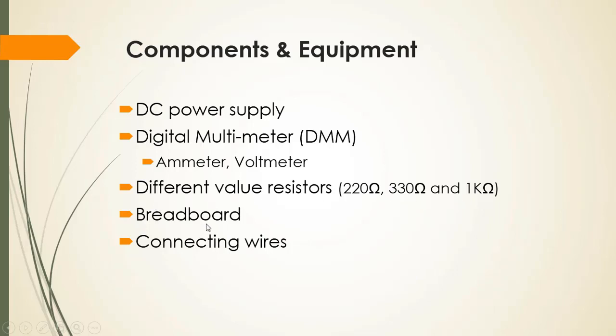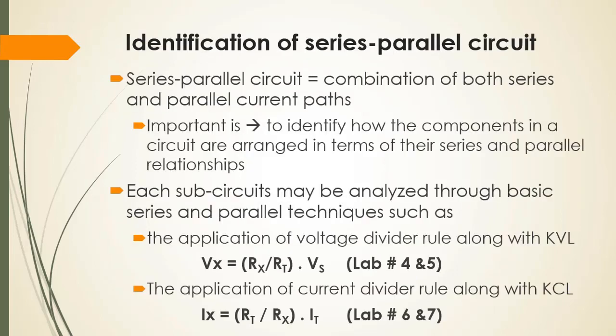We will need a breadboard for inserting our components and, obviously, connecting wires to interconnect these components as well as with the power supply. Identification of series parallel circuits. First of all, we need to know how a series parallel circuit can be identified. As we know, a series parallel circuit is a combination of both series circuit and parallel circuit. In other words, it is a combination of both series and parallel current paths.